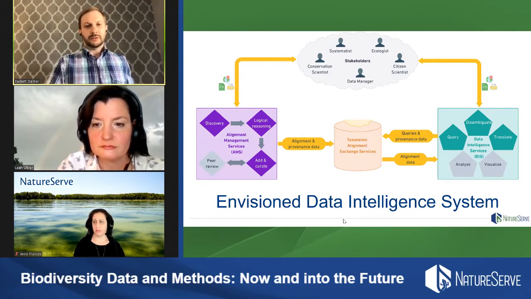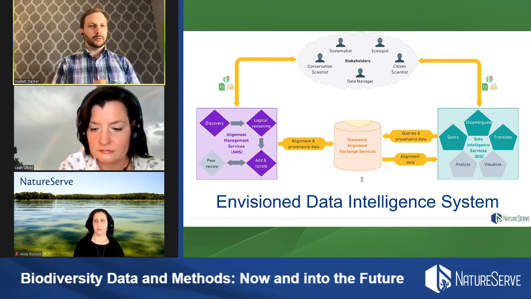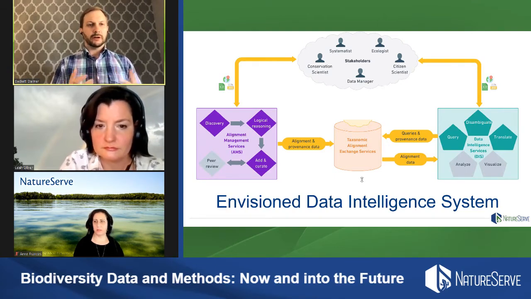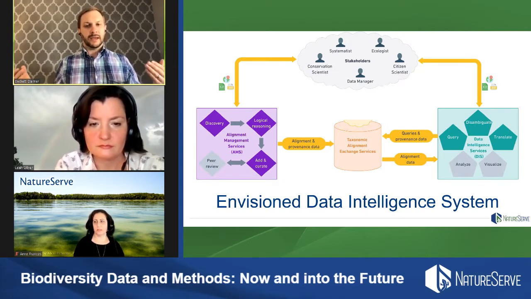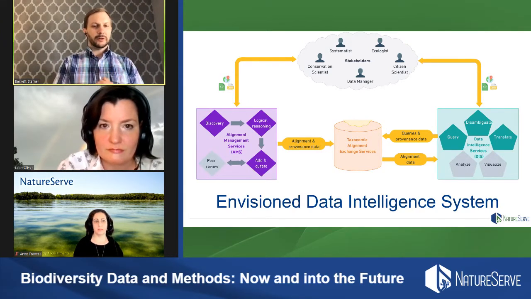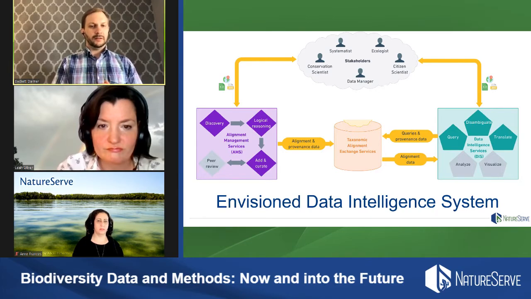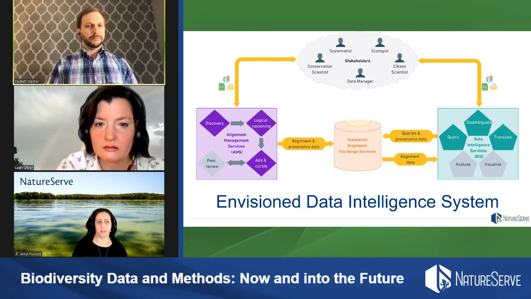alive and going here. And so if we start on the right, the right-hand box here in the green symbolizes the data services that we'd like to provide. So to be able to query what's going on with the taxonomic names and concepts that I have in my data set, to disambiguate them to a precise target taxonomy, and then to aggregate them through translating them to the preferred taxonomy. Of course, that doesn't happen unless you have a repository and a way of exchanging information about the alignments, which is shown in the middle cylinder here, the taxonomic alignment exchange services.